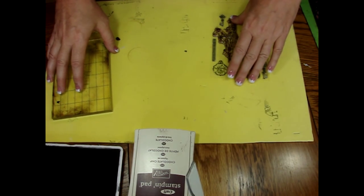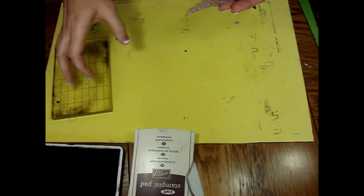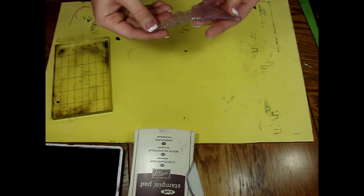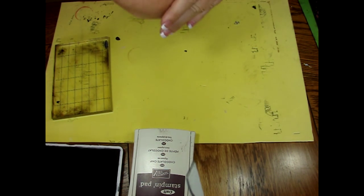The first thing you want to do when you get a new set — and this is one that came in a Swirly Dews embellishment add-on — is you want to prepare the stamp to receive the ink. When they come from the manufacturer, they do have some residue on them. You can use a large pencil eraser and just rub that across the surface, or you can just rub it on the back of your hand, and that will work just as well.